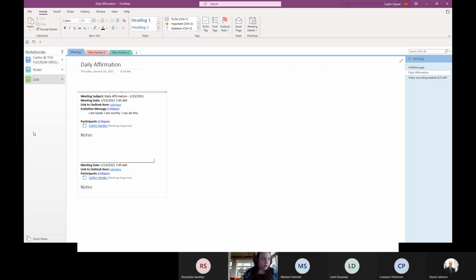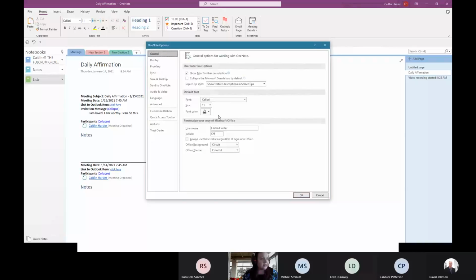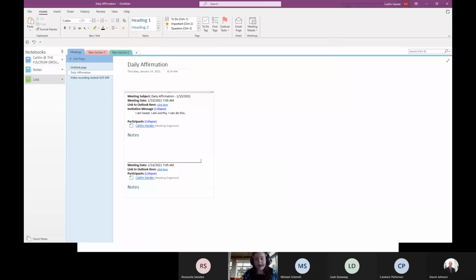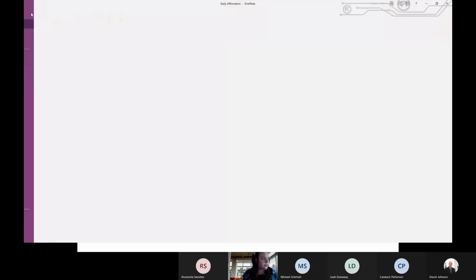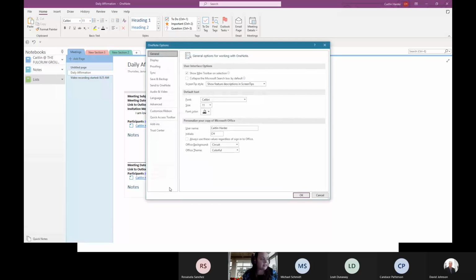I do like it over to the left, so I'm going to go back to File, back to Options, and then I'm going to go back to Display, and then I'm going to click my tabs portion. I'm going to OK it. I'm so sorry if you guys can hear my phone. So sorry about that. And then you can, yes, File, Options, and it did appear back on my left side.